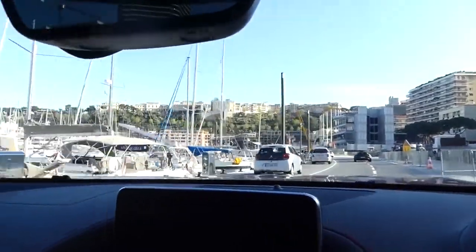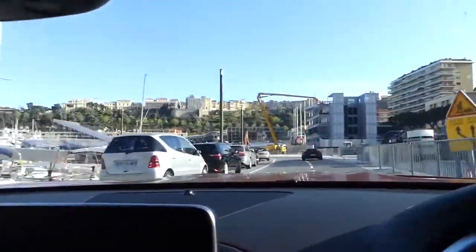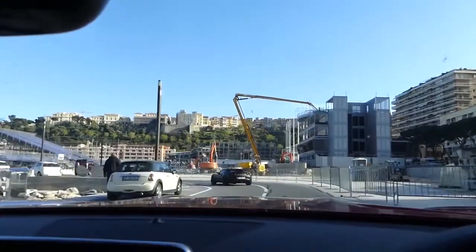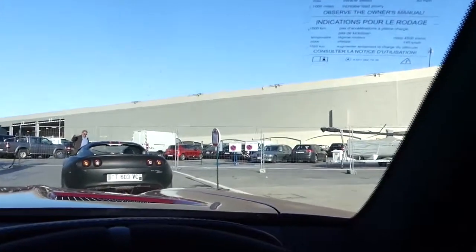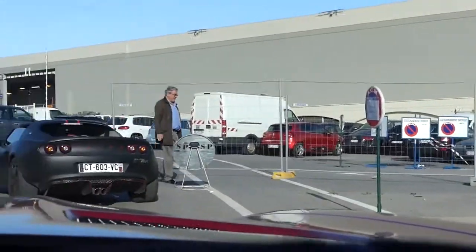We are down at the port. Let's hope that we can find some supercars. There's lots of building going on ready for the F1 weekend. Right, we've got to the harbour, and as you can see, there's absolutely nothing here.